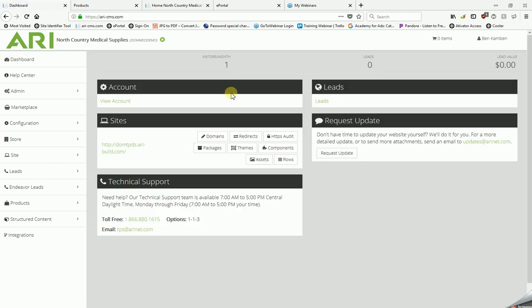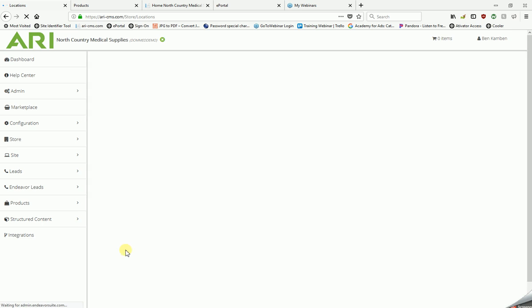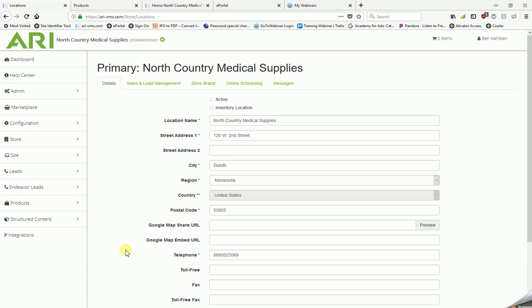The next area we'll jump into is Store, and down to our last selection, Locations. Underneath Locations, there are 3 tabs that you'll want to check for possible inaccuracies that could have been made during the site build process. Those 3 tabs are Details, Sales and Lead Management, and Storebrand.